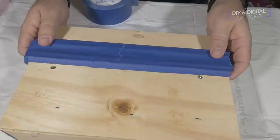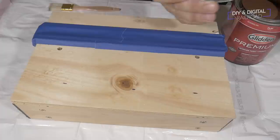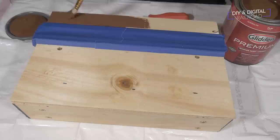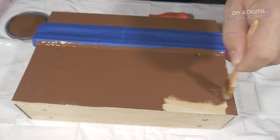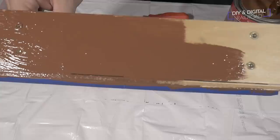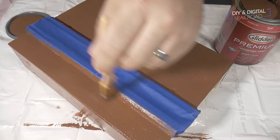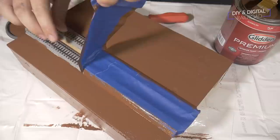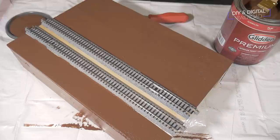Now it's time to paint. I'm going for my usual interior latex paint, and I'm using a darker, richer brown color, as you can see right here. We are going to paint the entire module, including the front and back fascia. We want to make sure that our paint is nice and thick, and if you're still not getting your result on the first coat, you might want to go for a second coat. Now I'm going to go ahead and remove the painter's tape from the track. It's okay if you've got a little bit of paint on the track — that's not really going to mean that much, especially if it's right at the bottom. It may actually help it blend a little bit better.